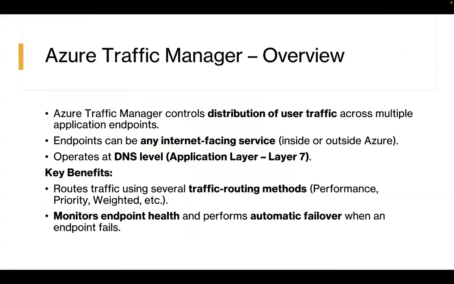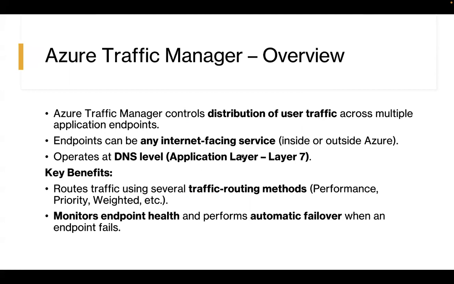Okay, so some overview on Traffic Manager. Azure Traffic Manager controls distribution of user traffic across multiple application endpoints. Endpoints can be any internet-facing services inside or outside Azure. You can also add endpoints from on-premise as well. It operates at DNS level. So you see the names it is forwarding, right? Even the endpoint, CNAME, and also the endpoint name, the user is provided with the endpoint URL.